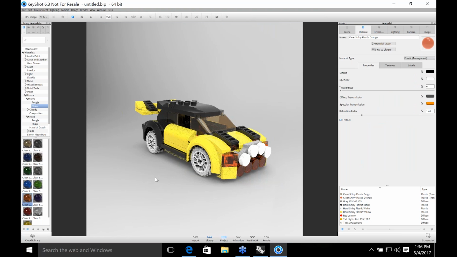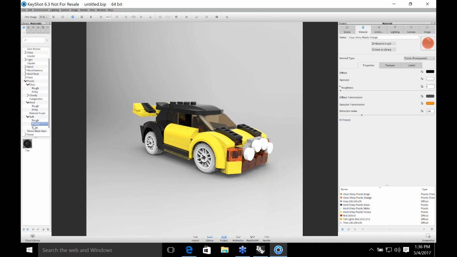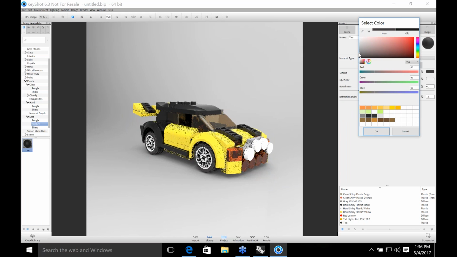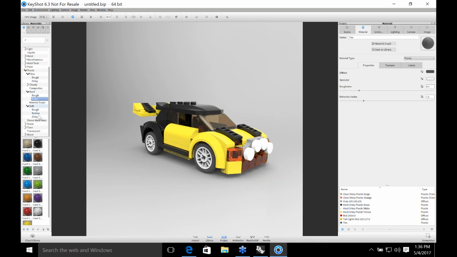Okay. And then tire. Let's go for plastic still. I'm going to go for soft. I'm going to go for the rubber. And then I'm just going to put the tire on there. See, we've got it. I'm going to double click very quickly onto that and modify the color. Just take the shade up just a bit so we can see it. What else we got? That is gray. We go back to plastic. It's not shining hard. We go to gray. I know that's a gray part. That should be everything that we've got there done.